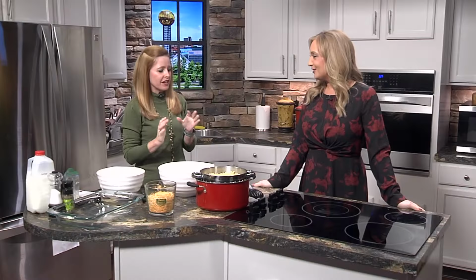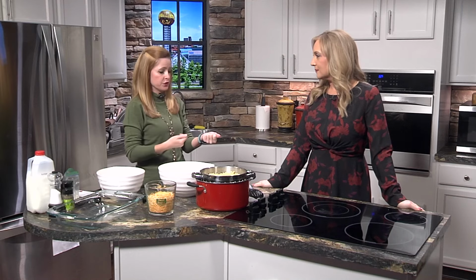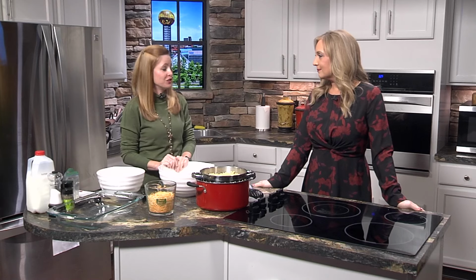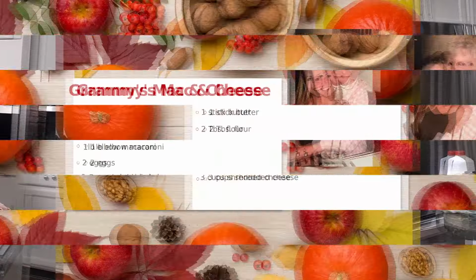It is really good. I want to let everybody know that this is a baked mac and cheese. So it's a little bit of a different consistency than if you made the sauce and then added the noodles to it. By baking it, it's a little firmer and also a little drier, less saucy than a normal sauced mac and cheese would be. And you've got all of the ingredients ready to go. It starts with something very simple. We're going to start with the noodles.